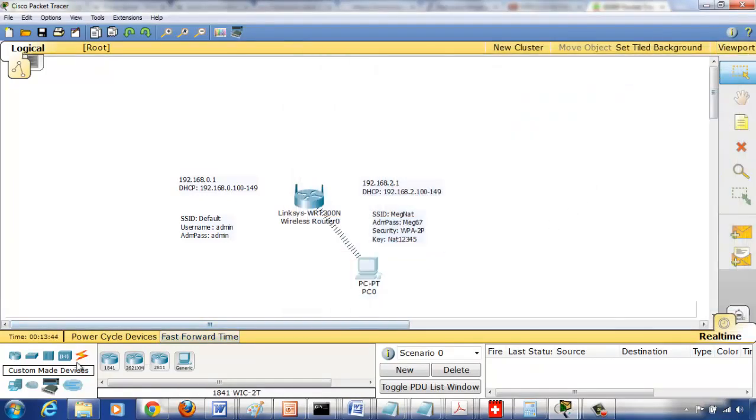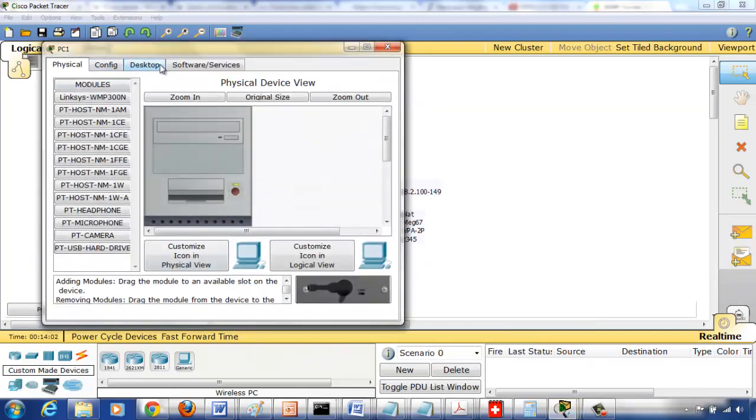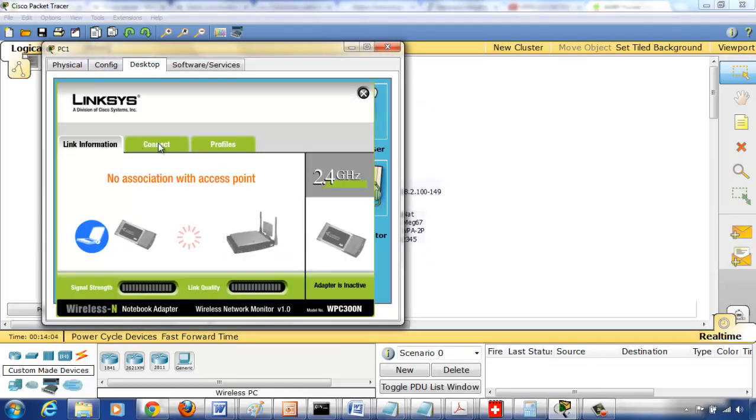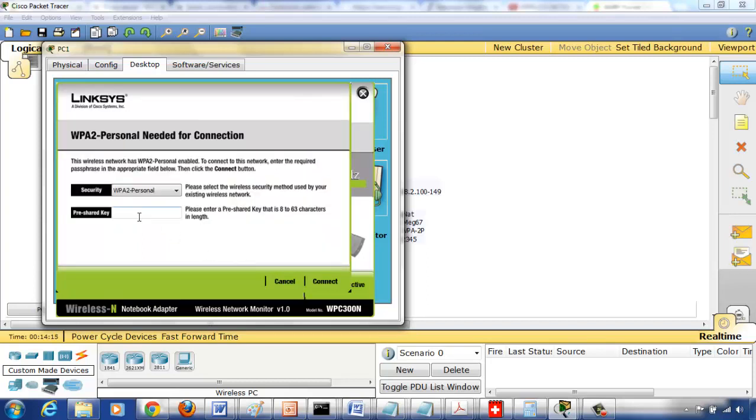Okay, now you can also check, you can try to insert one more PC. It will soon get this wireless connection. Okay, well, it won't get it because we have by default, if no security settings were set up, it could have connected, but we have set up security settings, right? So what you have to do, we have to go through explicitly, go to the connect, wait for signal to come, MagNet shows up, so go click on that and click on connect. It'll ask you for the password, NA2123455, the key that we just set up.